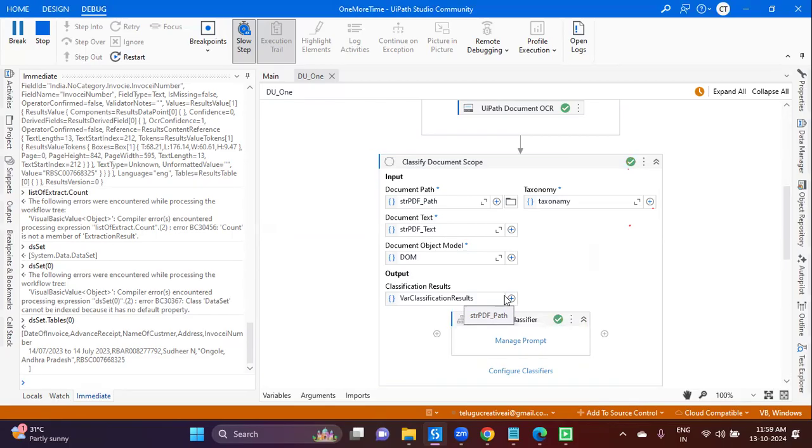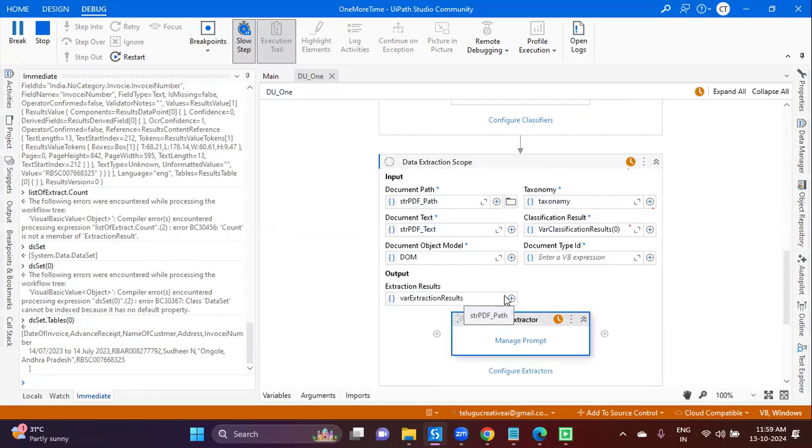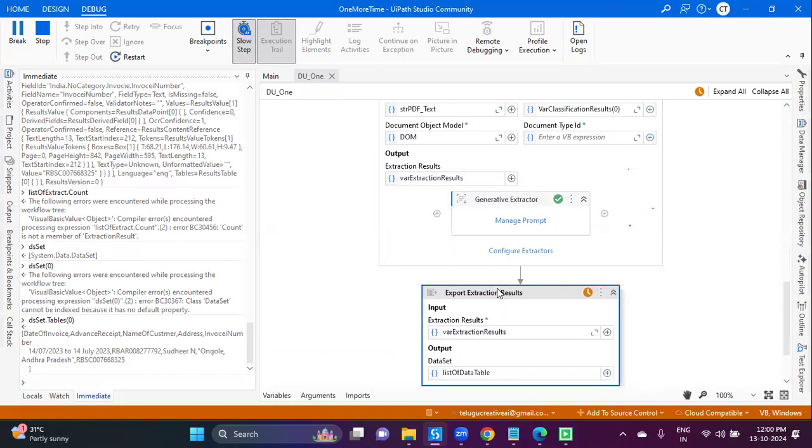So you can classify each document into a specific folder, get the information from it, and fill in a text file or Excel file.